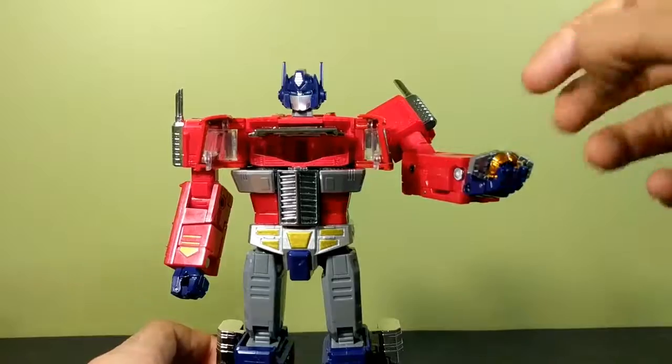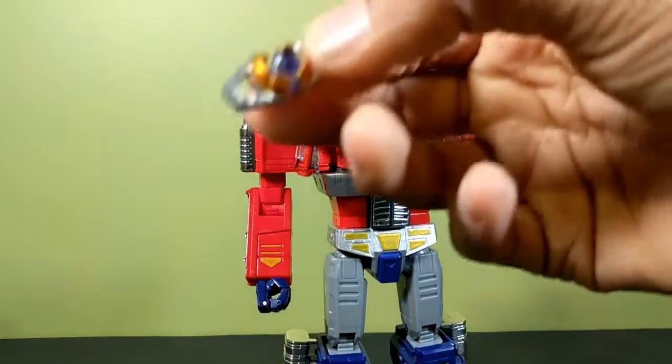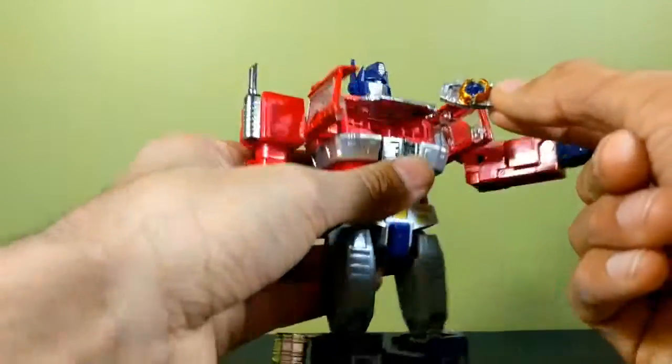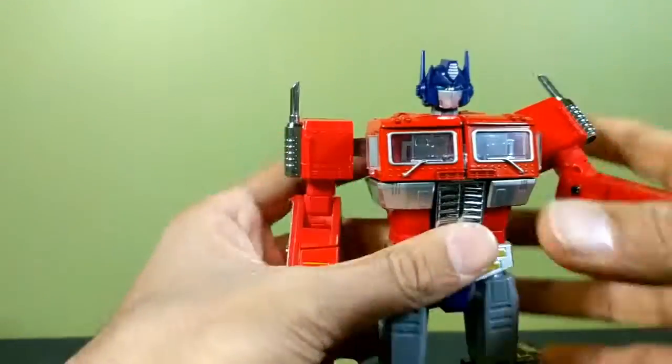I like the way that looks. But he can't hold it on his own while holding the handles. Maybe a Deluxe could, like Bumblebee here. No, he can't, there's no grip. So yeah, nothing really can hold this, but it's still a nice little display piece, and I do quite like it. Gotta be careful with the grill there.